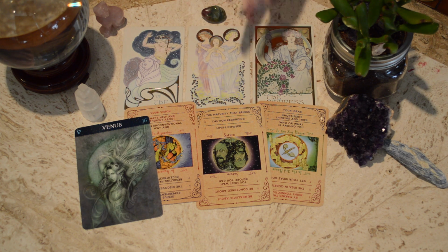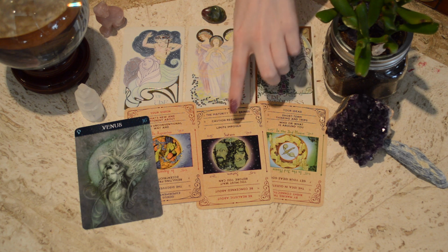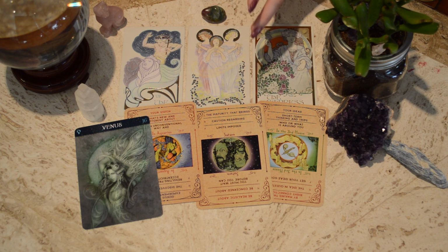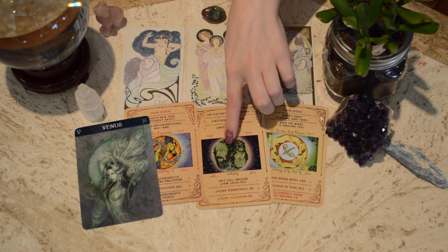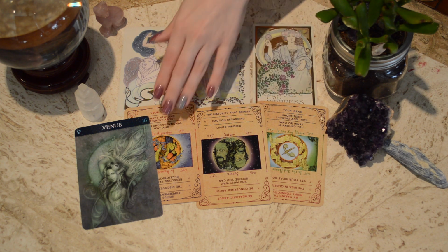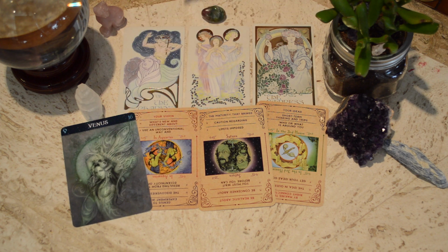And they may doubt themselves with Saturn here. Growing up, this may be something that you have to foster and encourage in this child. Let them know that their art is special and it's okay to be different, because with Saturn here, they may limit themselves. They may feel that it's not good enough and almost hold them back in that sense, especially if we consider Saturn in the 3rd house. Maybe they hold themselves back. They don't say what they want to say. They limit themselves in that area. So growing up, this may be something you have to inspire in them, because I can tell you right now, group 3, this child has an artistic gift, whatever that may be.